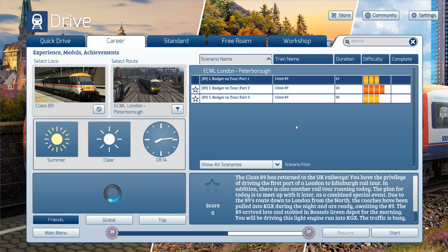Pretty much the story of the 89, from what I can gather, is that it was basically going to be a Class 91. This is basically pretty much the prototype. Now, I might be slightly off here, so don't take this for concrete because I might not be exact. I've not exactly gone and studied the thing purposely, but I think it was a predecessor of the Class 91. It was basically the test bed for it. Let's be honest, it's got bits that are pretty 91. I think it might even be a 91 engine possibly as well. So that's pretty cool. But yeah, it was basically a test bed. It never really went anywhere, but they existed for a little while. It had Intercity livery, it had GNER livery.